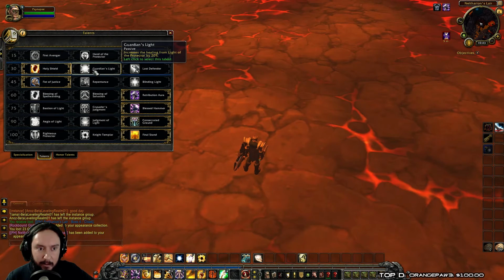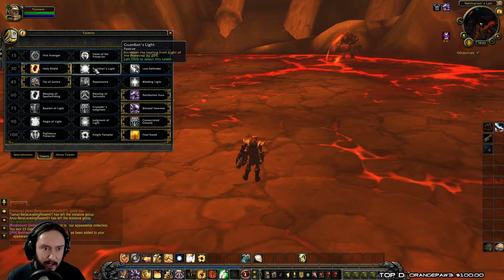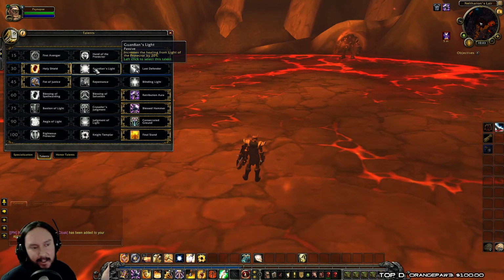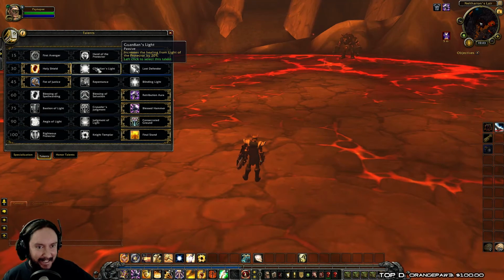But for PvP, I would probably go Guardian's Light, which increases the healing from Light of the Protector. So if I have no healer, or I want to do 1v1s and I want more heals, Light of the Protector can heal me for a lot. So Guardian's Light, if I'm doing duels, like in 2v2 you can't have a healer. It's double DPS. So if you run Prot in 2v2 in PvP and you just want to make some people mad, then you go Guardian's Light and just be unkillable, essentially.